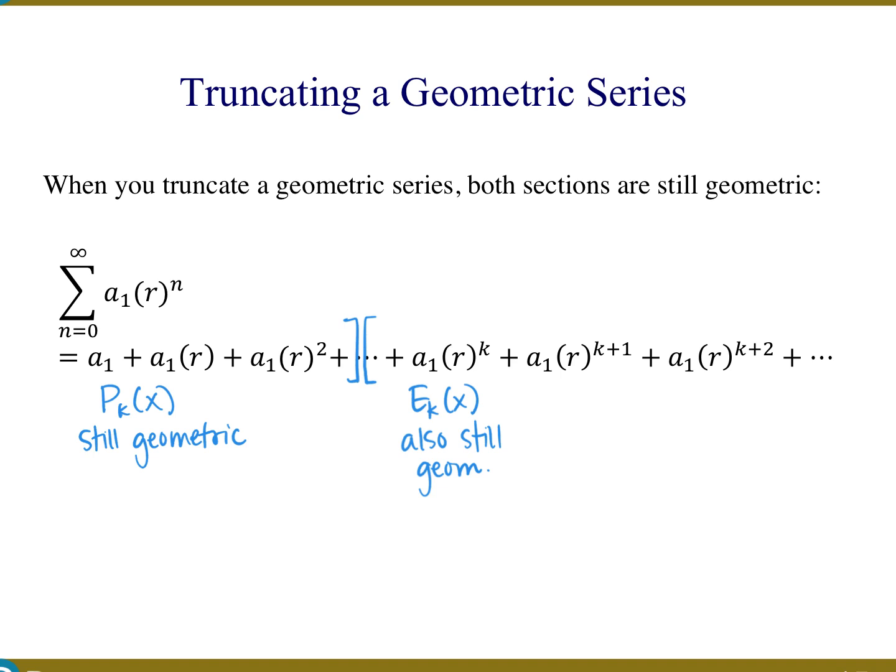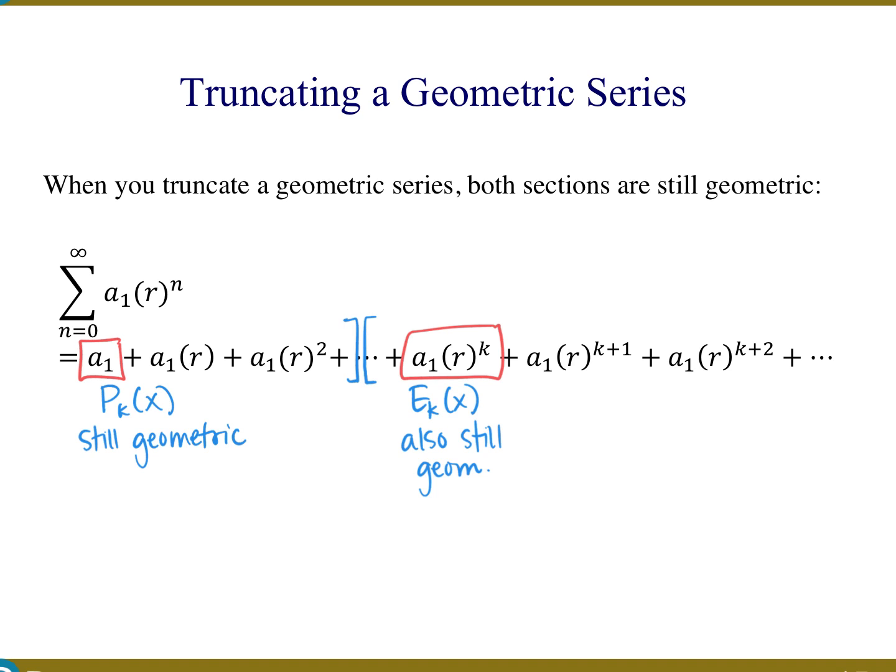The error part of it, what we define as error, what's its starting term? In general, this is its starting term, and I have 3 terms into it, a1 times r, and a1 times r squared. The E sub k, what is its starting term? It's this, right? I'm not trying to trick you. I'm just asking you to tell me where it's starting. So it's starting at a different spot.